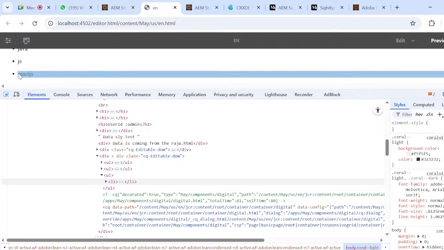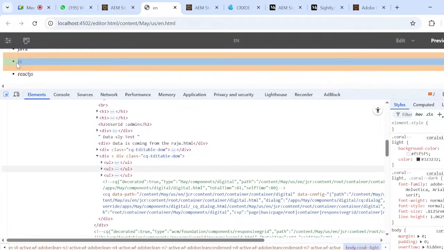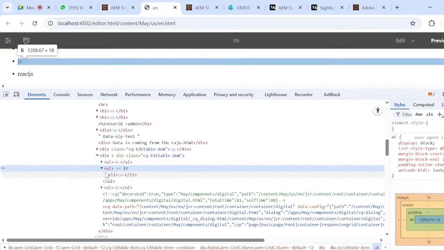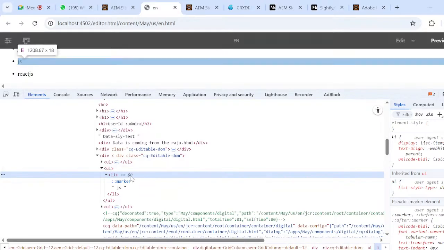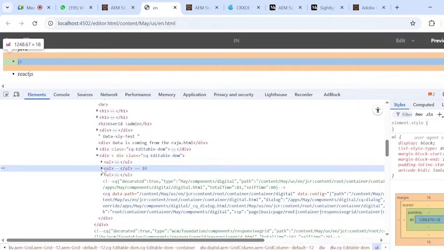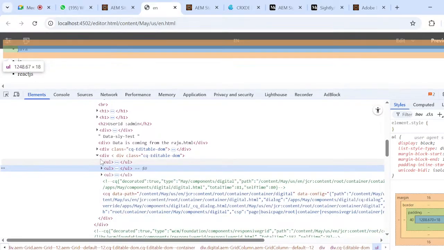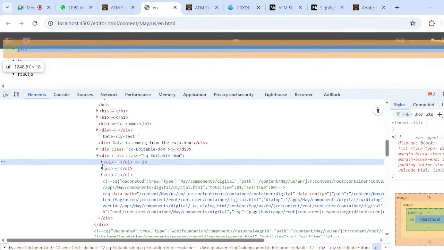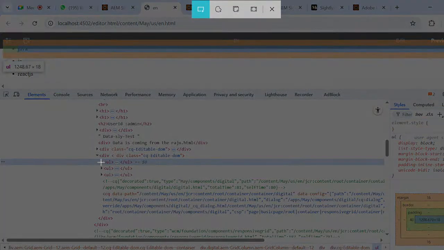Now you guys closely observe. If I open UL, if you observe these two cases, this is case number one.